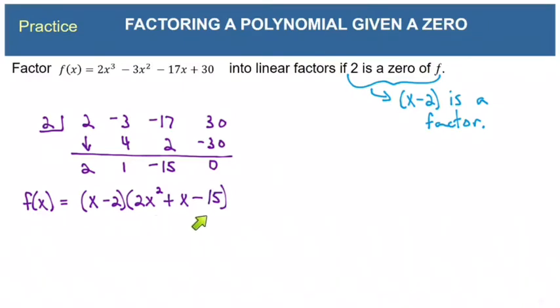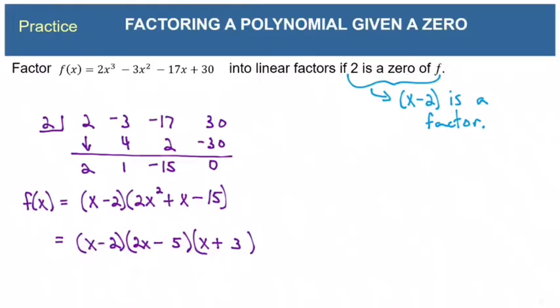Okay, now this is quadratic, and they asked us to separate that into linear factors, so we'll need to factor this, but we don't need synthetic division for that. We can do this on our own. So I'm going to factor my trinomial into two binomials. 2x squared becomes 2x times 1x. The signs need to be different, and 15 can be 5 times 3. Now let's put the 5 here and the 3 here, but my sign is wrong. My outer plus inner is now adding up to negative 1x. The 1 is good, but it needs to be positive. So I'll just switch the signs. And now my outer plus inner is going to add up to positive 1x. That's good. And so this factoring is correct.